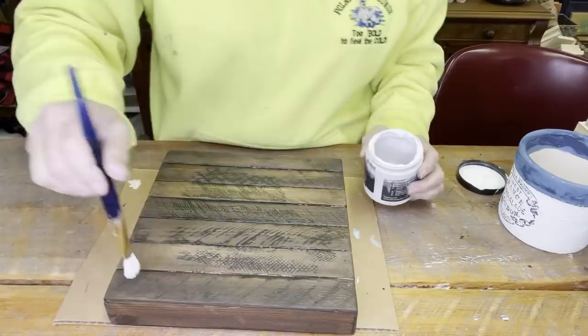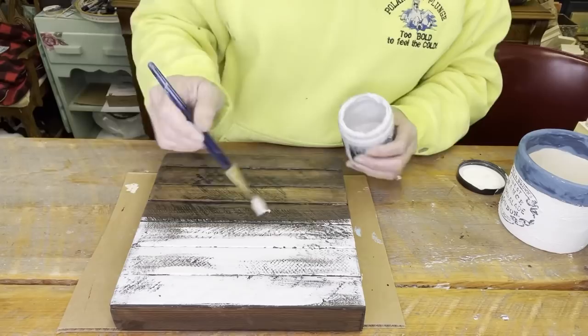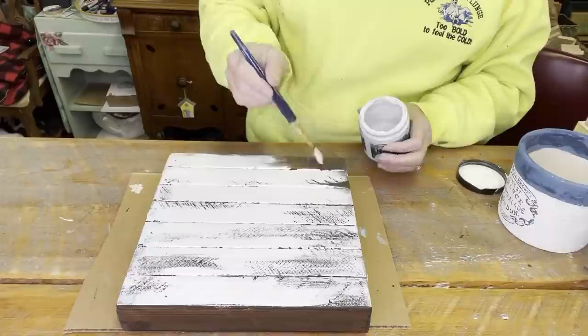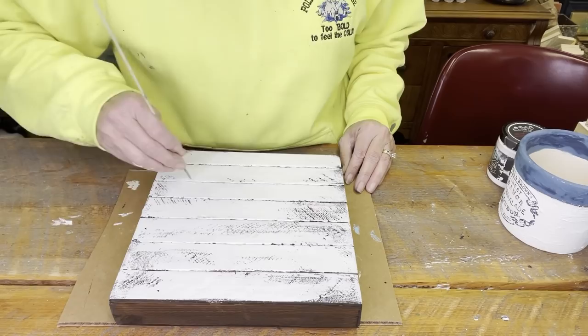After the Dark and Decrepit has dried, I'm using White Swan and going over it with the DIY paint. Missing some spots just to give it a more distressed look, and going over the entire face of this shadow box. And when I'm finished with that, some of the paint gets inside the slats, so I take a bamboo skewer and I get that paint out of there so it doesn't dry with those slats connected.